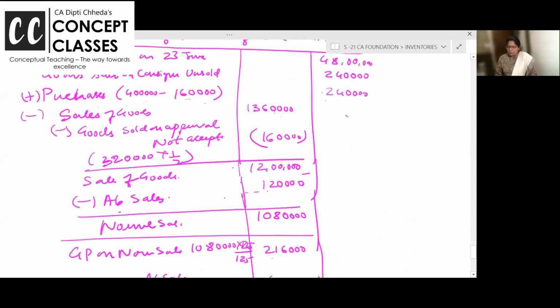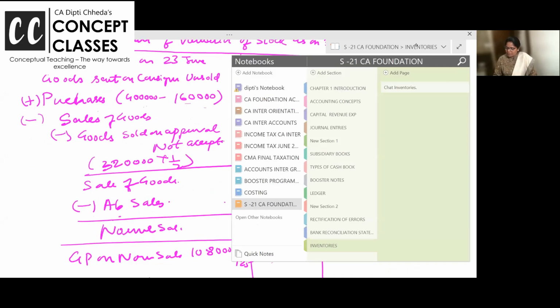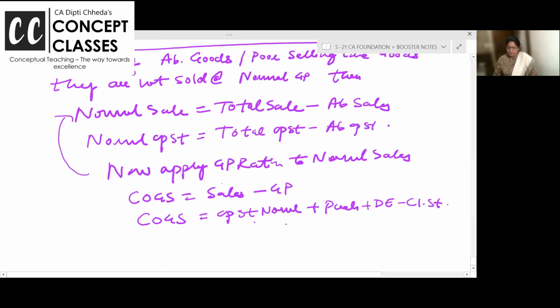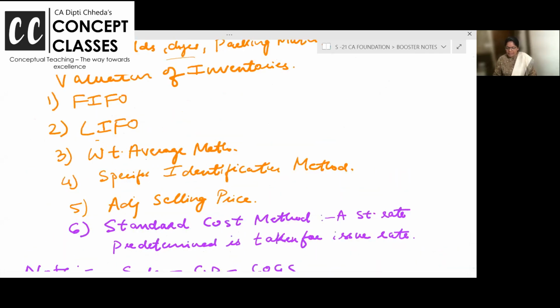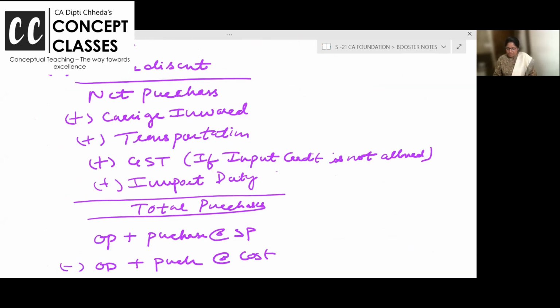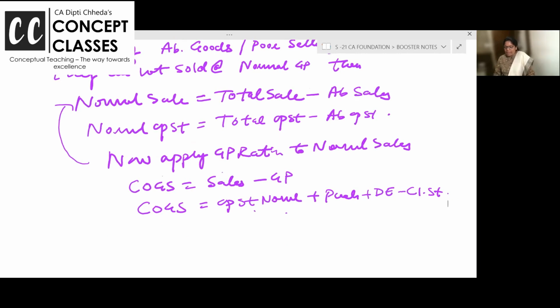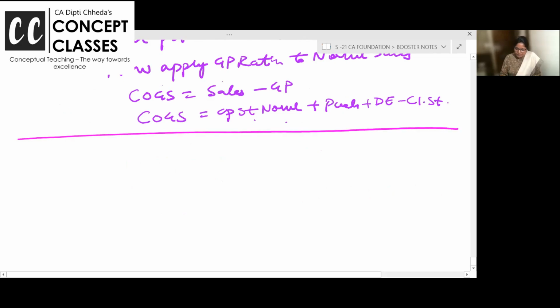ठीक है? तो वो तो करेंगे, but I want all of you to go to your booster notes and write some messages now. Yeah. See, this is your inventory. कितना अच्छा लिखा था कल पूरे booster notes. 6 method, purchases, how do you take, normal, abnormal, all that. Chalo, for today you write down.